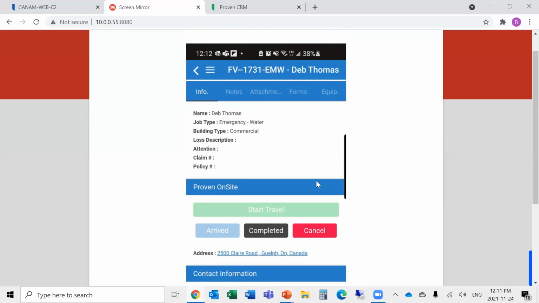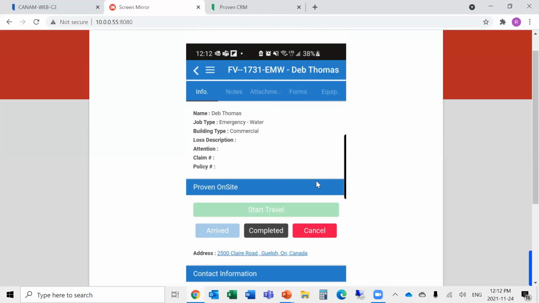And she can let me know if there's a specific entrance I need to go into or a lockbox code or garage code, so that as I arrive on site, if there's any additional context that I need from Deb, she'll be able to text that to my phone and I'll get alerted as soon as that text message is received. And again, the beauty of this communication back and forth is that Deb did not have to log into a system to text me.